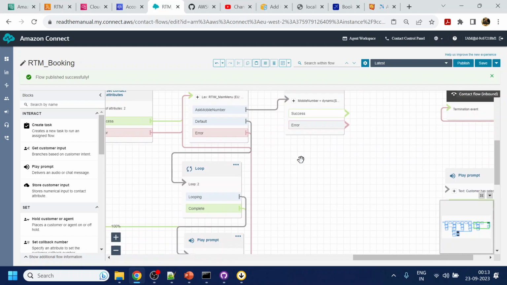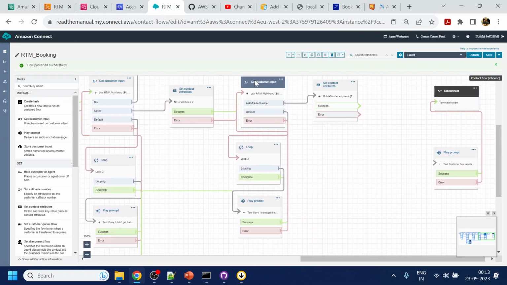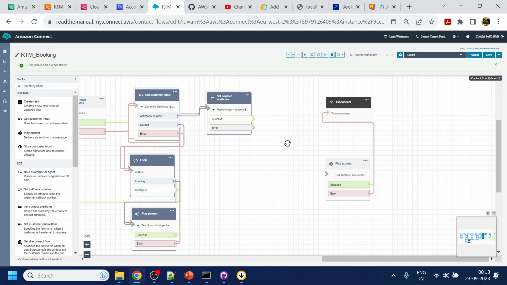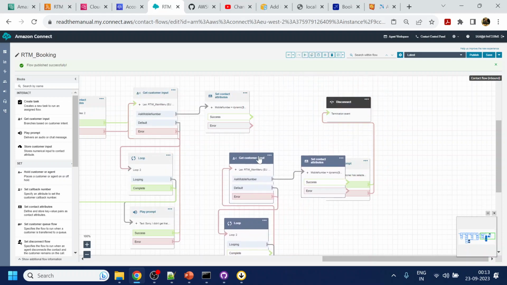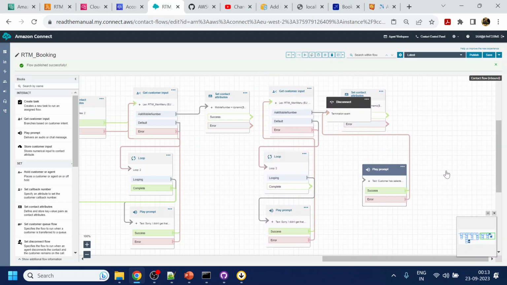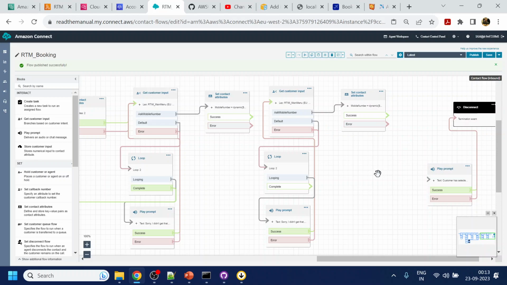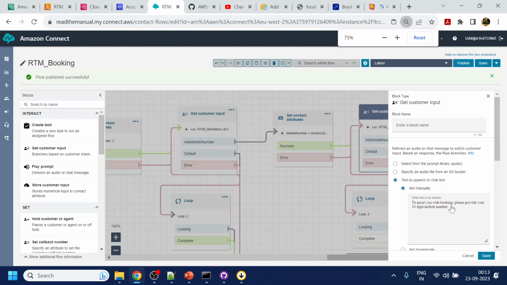And again, we have to capture the email address. So I will paste it again and place it over here, and this goes beside.